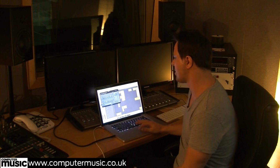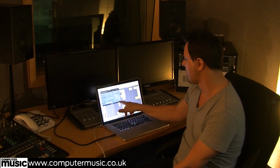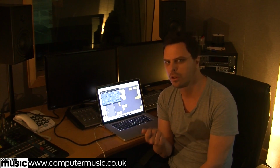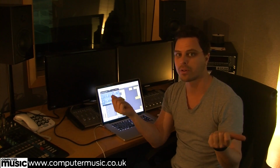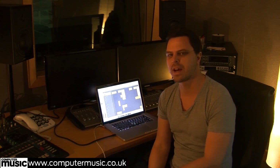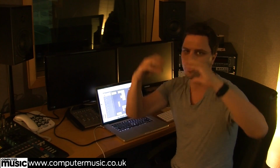And then I have this trick that I use. I put an auto filter on the kick, and I put this auto filter on a lot of tracks. What I do is cut off all the way up, and then I put a little 4% on the output. It gives a little bit of distortion, a little bit of fatness. And the cool thing is it actually takes up less headroom with your kick, but the volume is actually louder. It's a little trick that I use with the auto filter. I not only use that on the kick, but on any big sound that I want to cut through, that I need people in the back of the stadium to hear. Like I said, it shrinks the headroom, which means you can raise the volume even more.